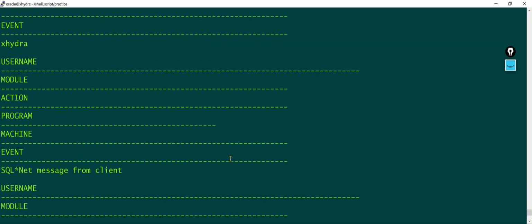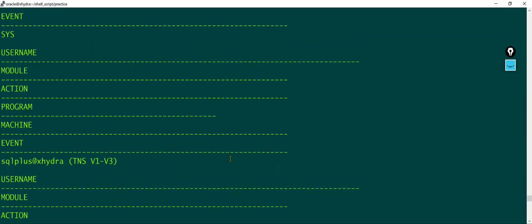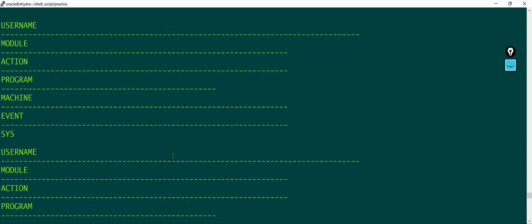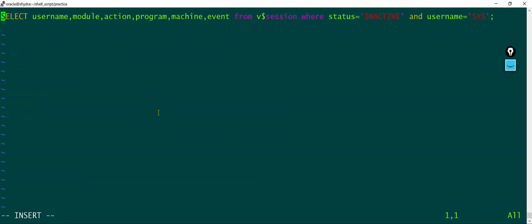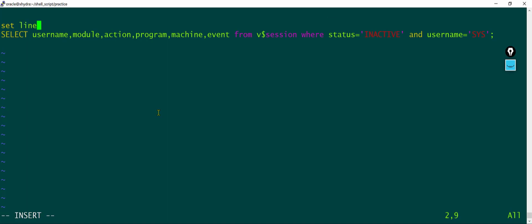Here I need to format the columns so that I get proper output.